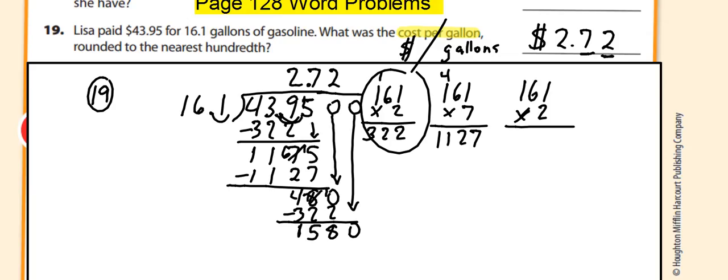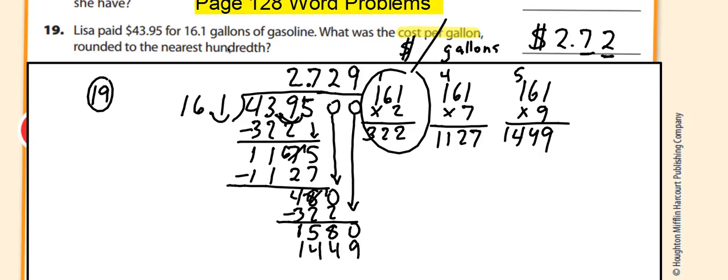Let's go back to our division problem. Our remainder from our final step was 1,580, and that's to be divided by 161. And I'm going to go ahead and reuse a little bit of space right here. I'm going to assume that it goes into 1,580 like 8 or 9 times. So I'll try 9. 9 times 1 is 9. 9 times 6 is 54. 9 times 1 is 9, plus 5 is 14. 1,449. Super, super close. So I'm going to record that as a 9.